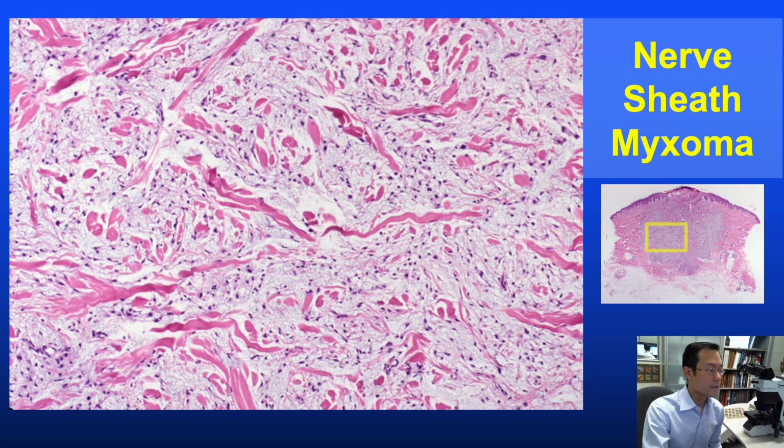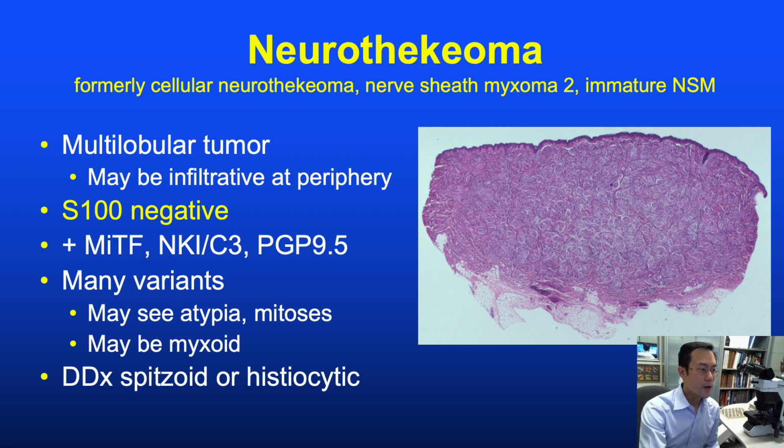Actually, the central portion of this tumor exhibits the more characteristically prominent myxoid stroma, and some people have considered the possibility that the nerve sheath myxoma is kind of an endoneurioma, if you will, a proliferation of perhaps a modified Schwann cell in conjunction with endoneurial connective tissue. By the same token, though, I think we would best be advised to refrain from proposing new names or classifications for nerve sheath myxoma, as well as this one, the former nerve sheath myxoma 2, now known as neurofibroma.